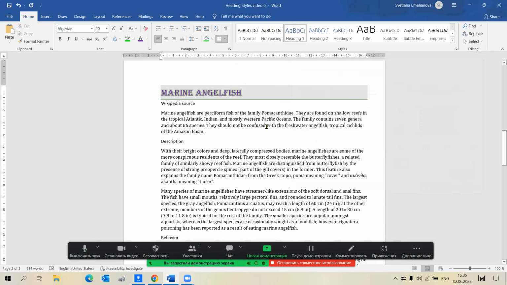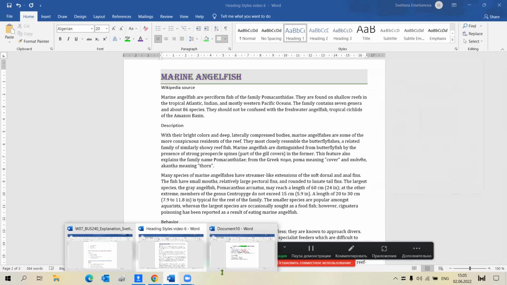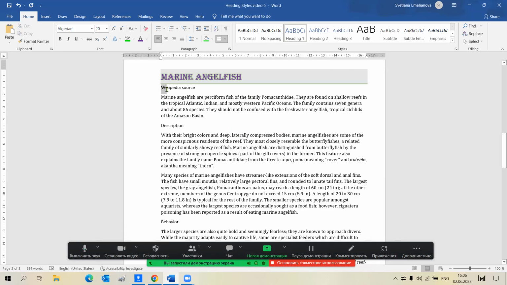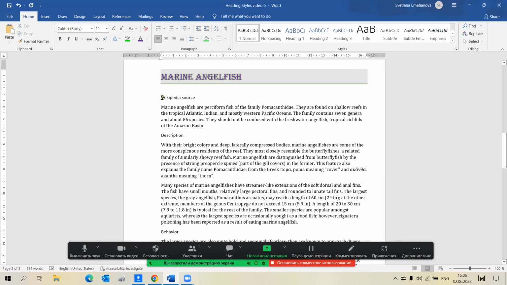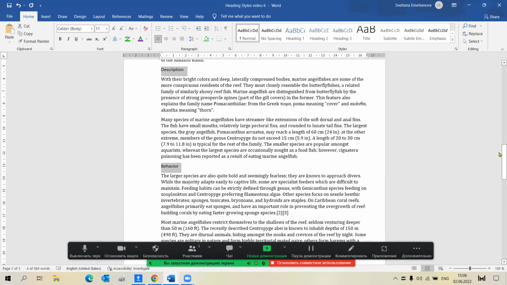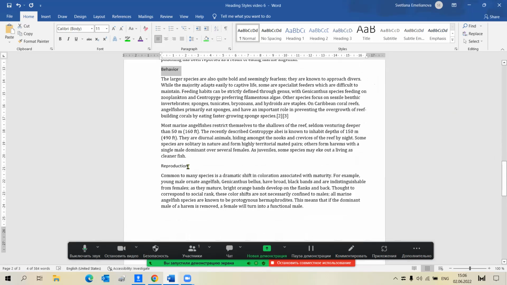Okay. So the next thing I'm going to do is to change to the heading 2 style for the section headings, and to select them all I need to press the Ctrl key. So I just highlight the section heading, press Ctrl and hold it, then highlight the next one while my Ctrl is held.